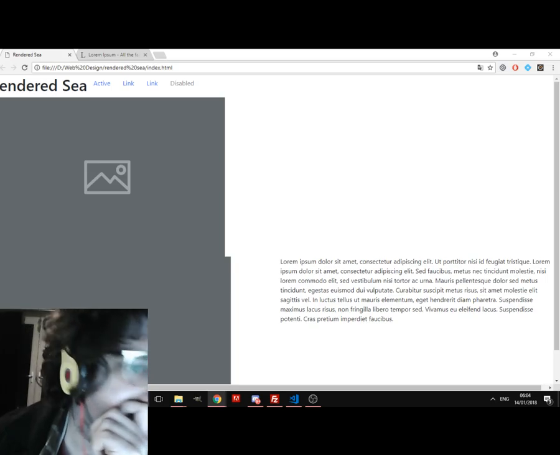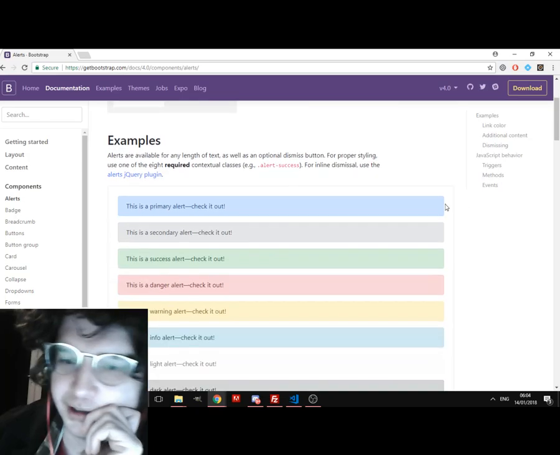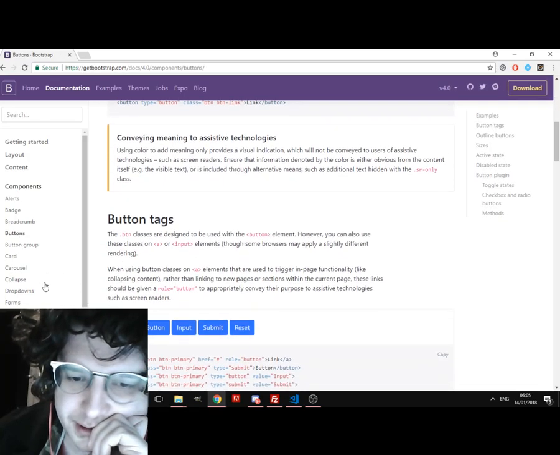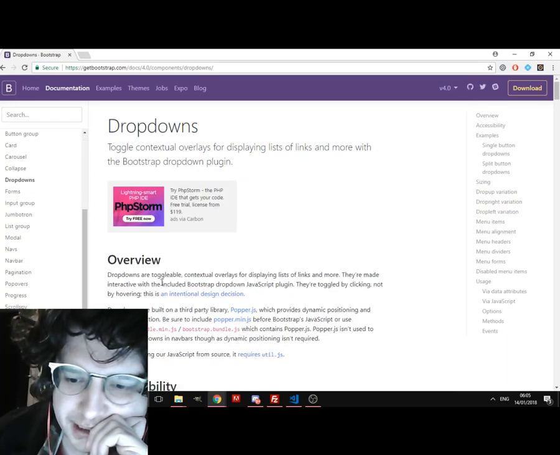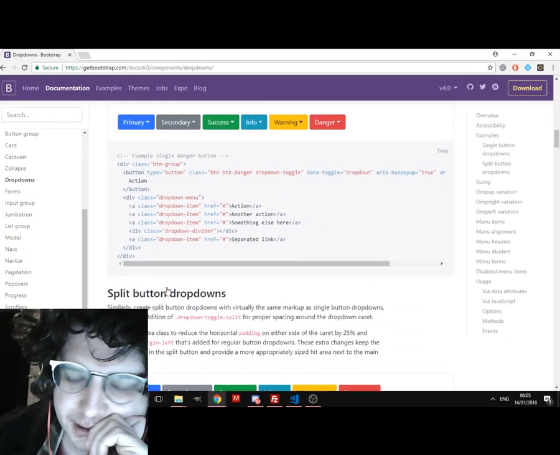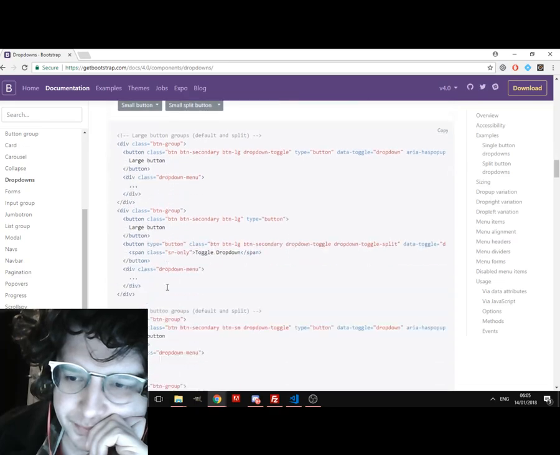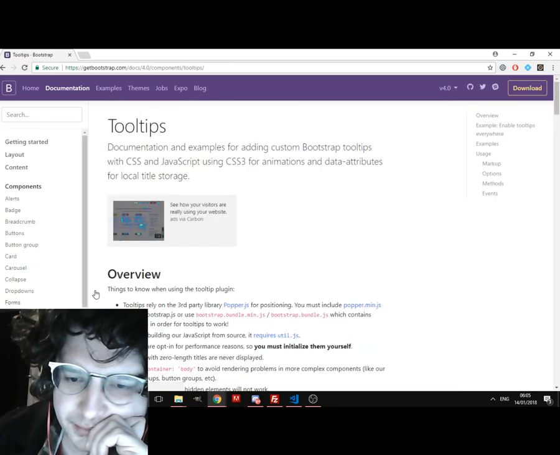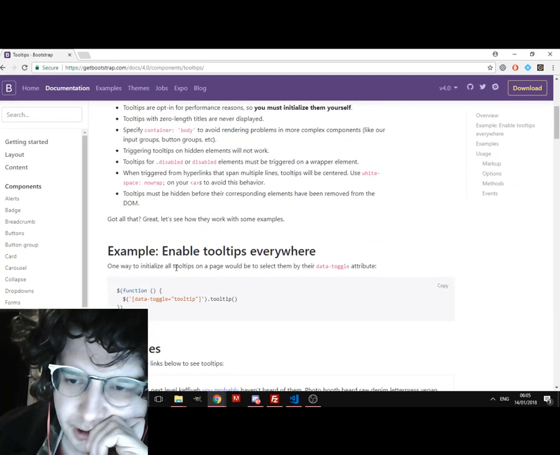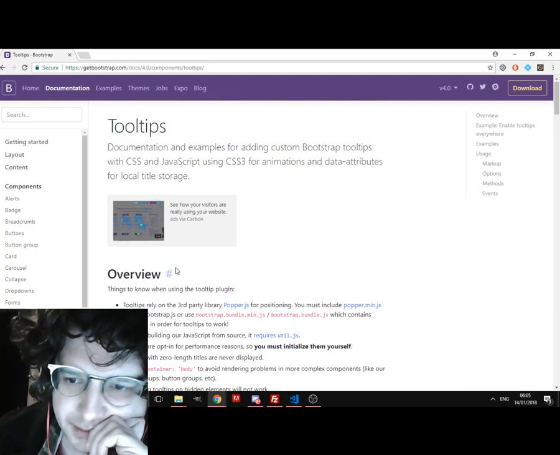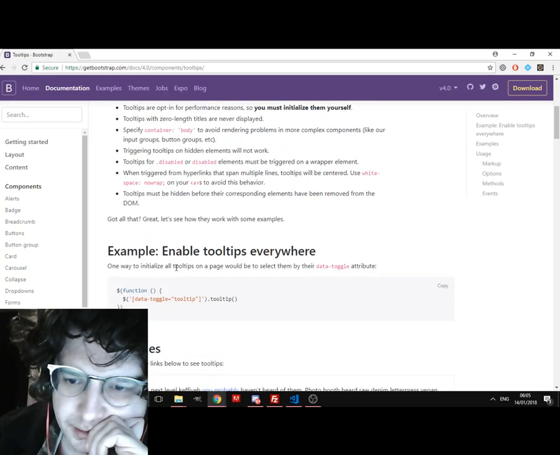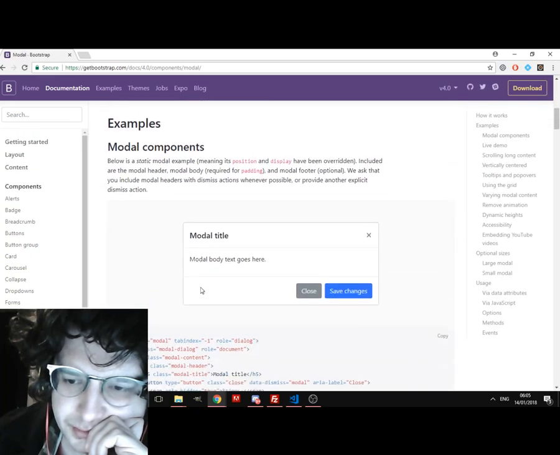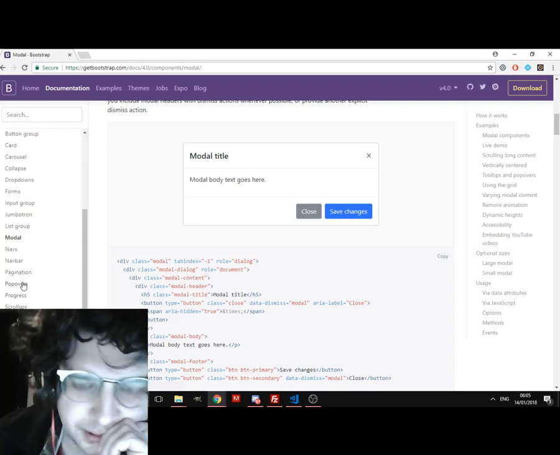I'm just looking for the button component, or not the button component actually. You've got a lot of these nice layout components which make your life a lot easier. It's not that, it's modal maybe. No, not modal.